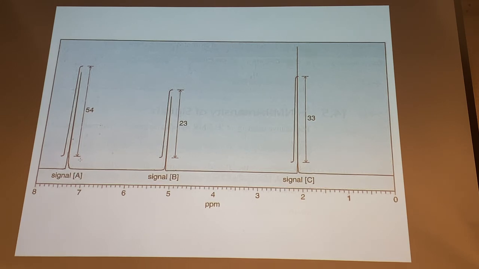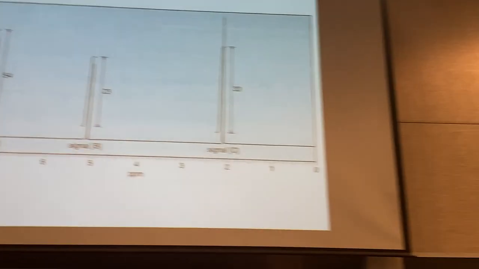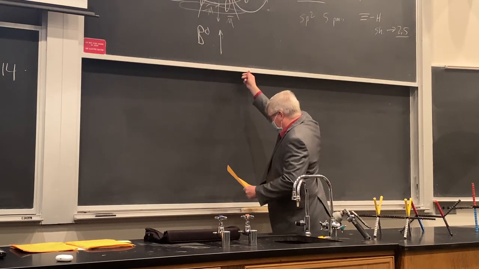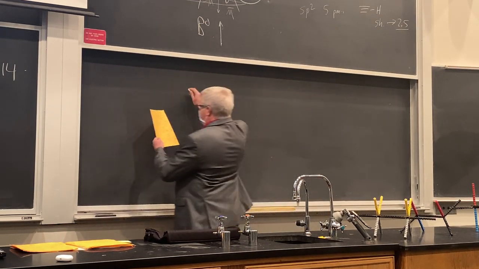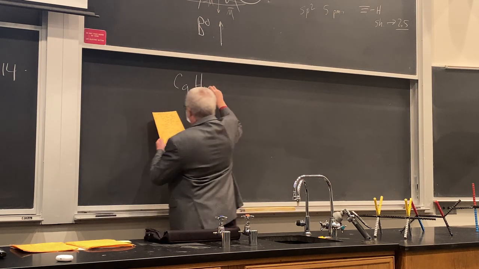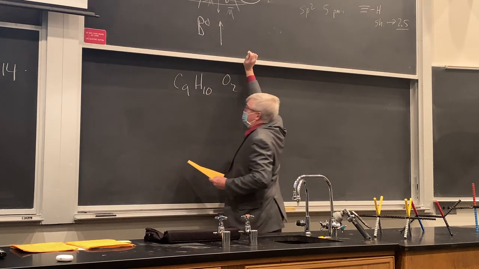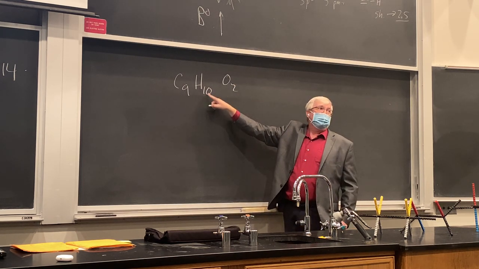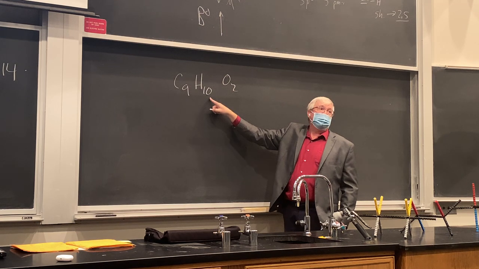So let's try to do this one. So look at that one there. Let me give you a little more data on this. And when we solve problems, we always give you more data, right? So for this problem, and we'll go back to the spectrum and look at it here in a second, C9H10O2. So I'll give you that. So our assumption there that there were 10 aromatic ones and then 2 and 5 makes sense here, okay?